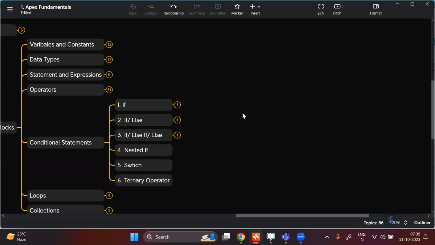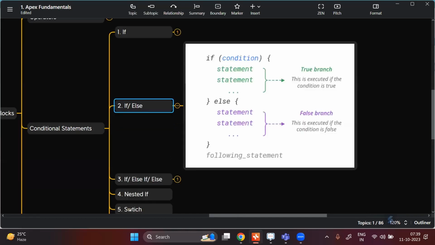Good. Now let's look at if else. So what is if else, and how does this if else work? This is somewhat similar to an if block, but the only difference is this: if that condition is satisfied, we execute whatever we have written within that if block. But what if that condition is not satisfied, and you want to execute some other code? In that case, we will go with if else.